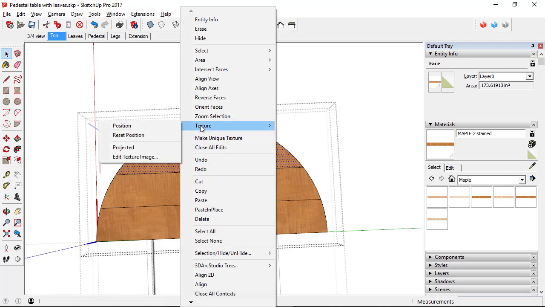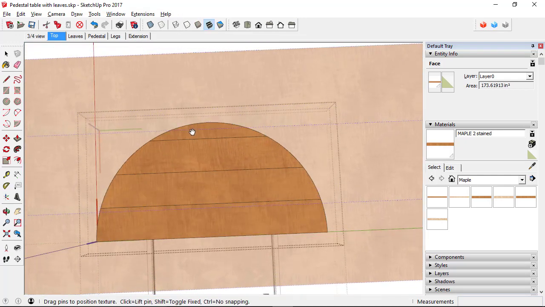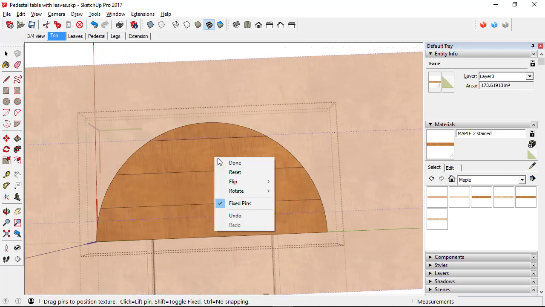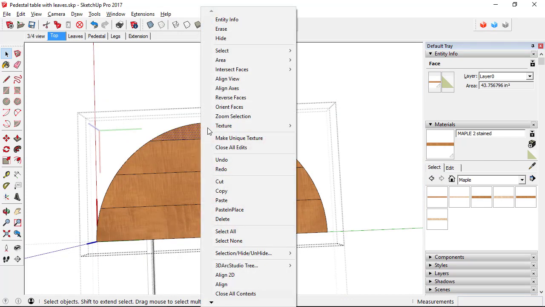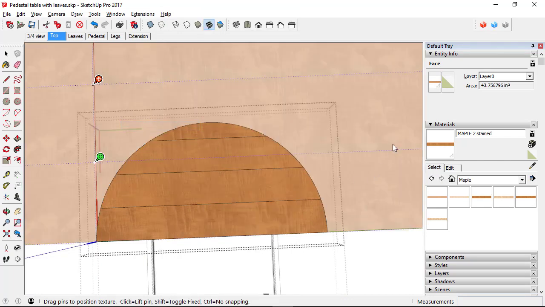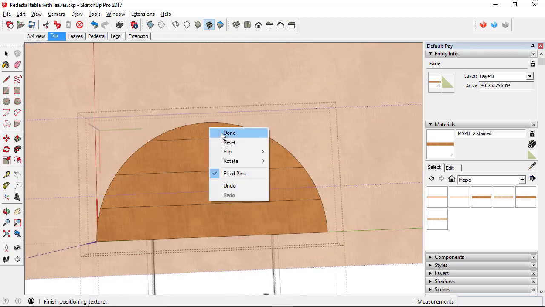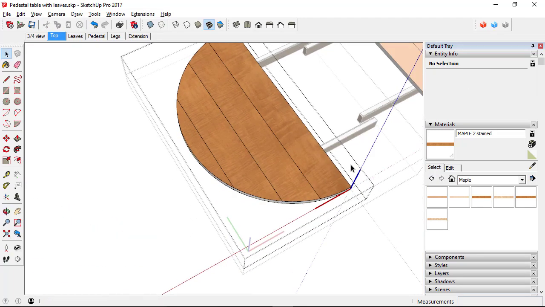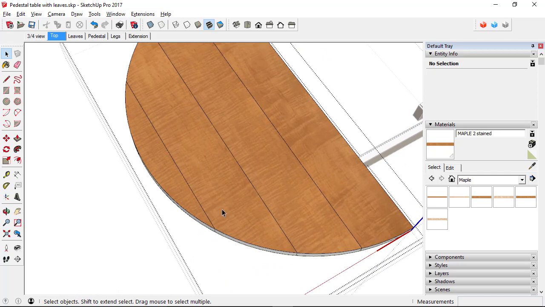Let's do the same thing here. And I don't know, we'll take that section. I'm not being real careful with this for this video. I think you get the idea that you can just move the texture around and kind of get rid of some of that repetition.